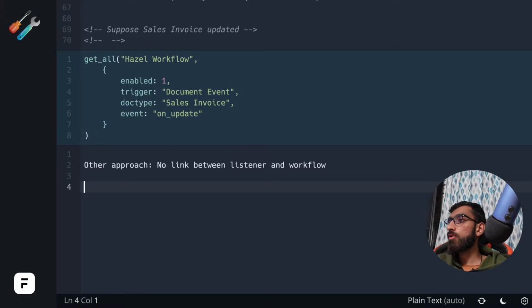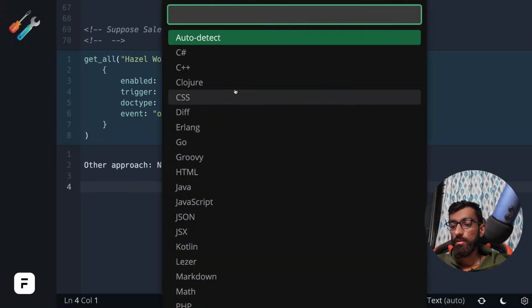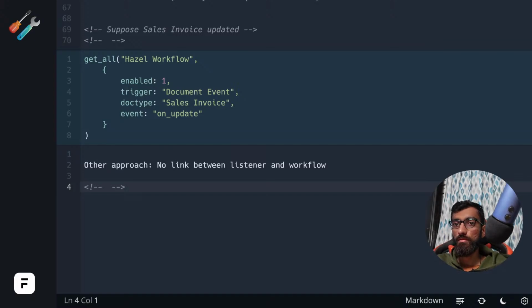So we'll create a new doc type called, so we already have a doc type, maybe we can reuse. Markdown. Yeah.